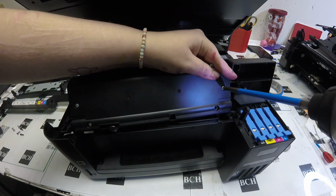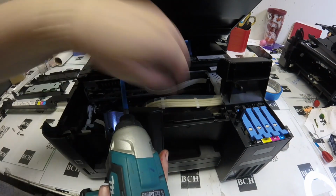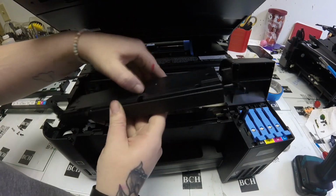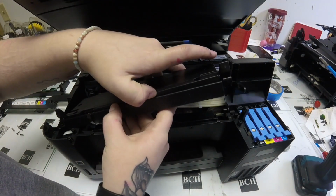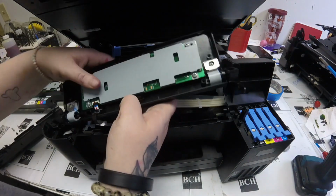Then we're going to unscrew these 4 screws on this back plate of the LCD panel. Once you take those screws off, just use your fingernail or something to kind of pop that piece off. It really shouldn't be hard to do.